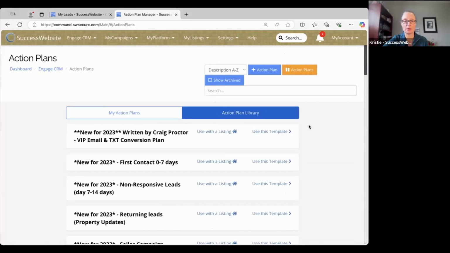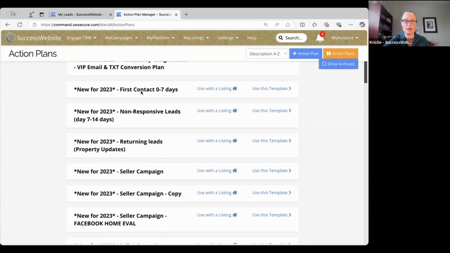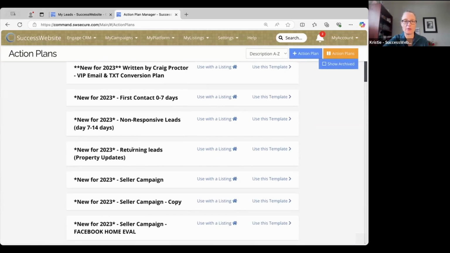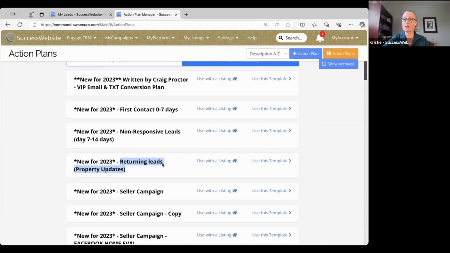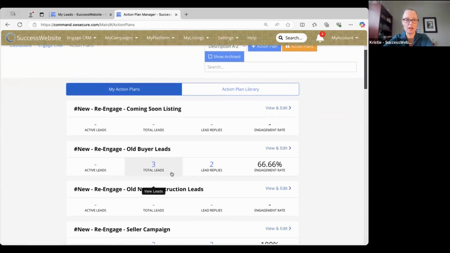So under Action Plan Library, you'll see we have all sorts of plans for returning leads or non-responsive leads and remarketing stuff. So this one, the returning leads for property updates, this is something that you can go ahead and activate for someone who is returning to look at property updates.